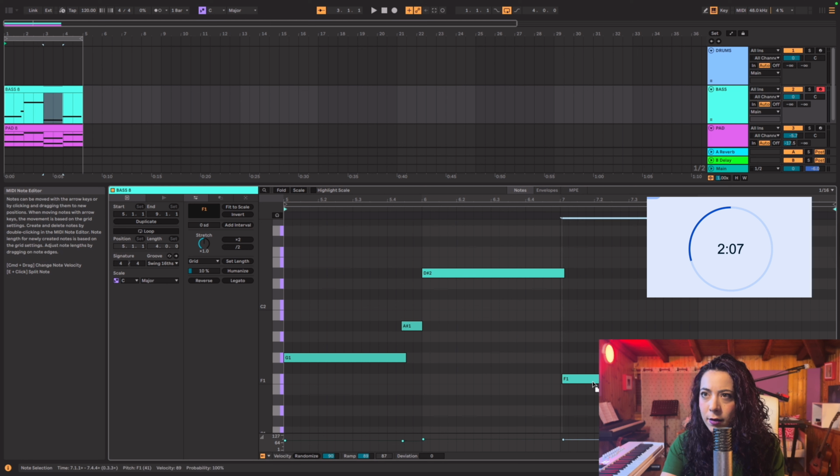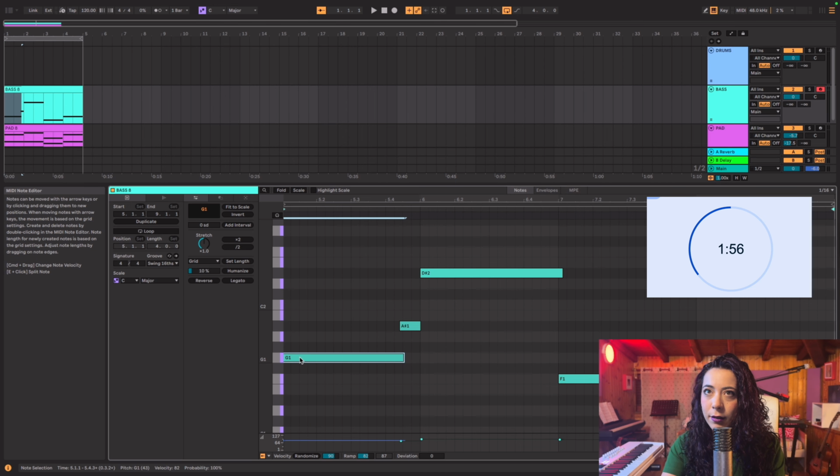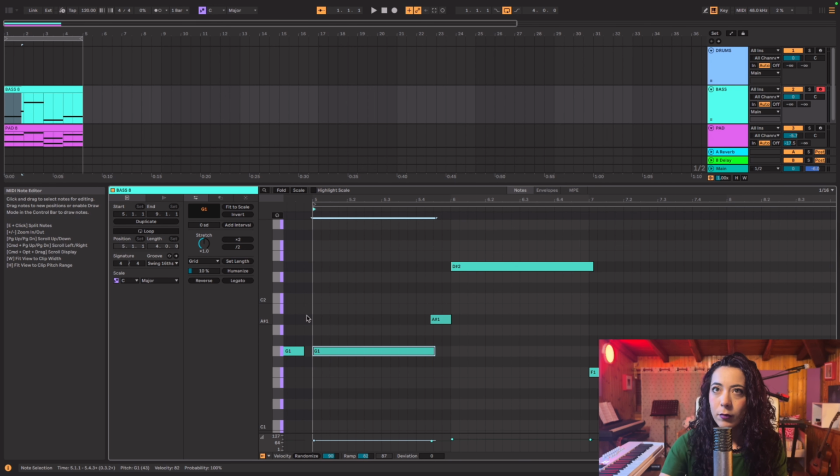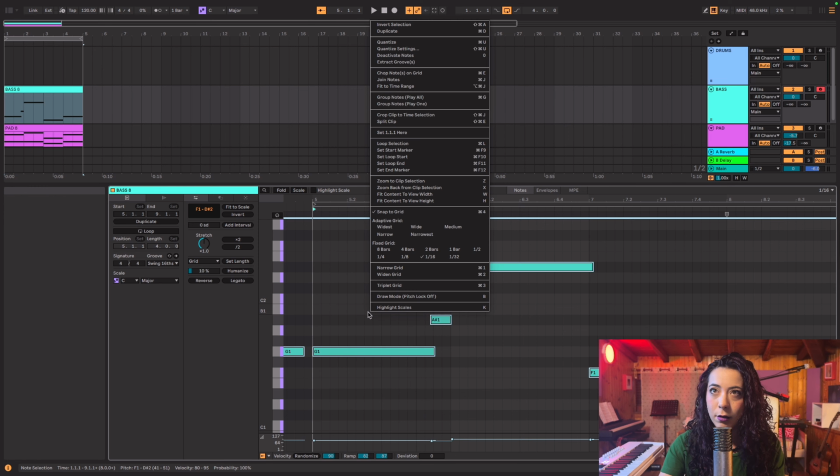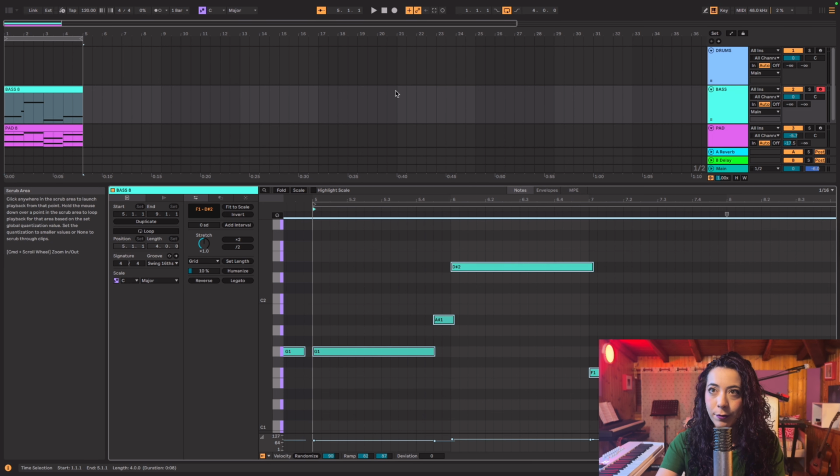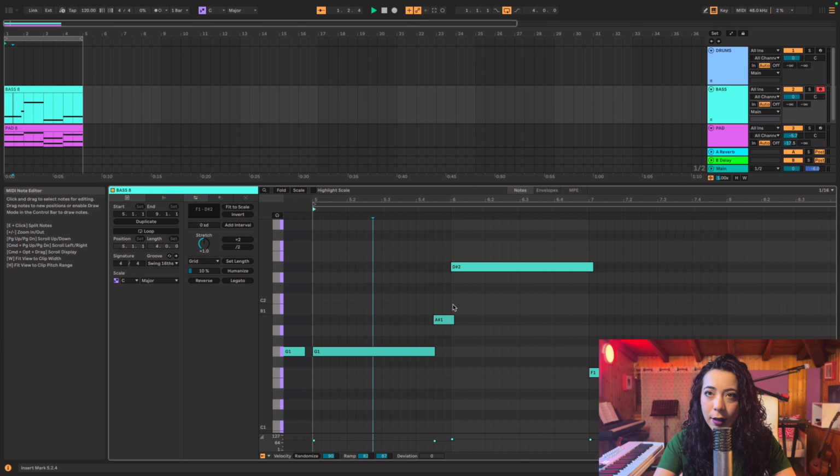Let's just fix this one. I love to do it manually, but for quicker results, you just select all and quantize. Right, let's hear it back.